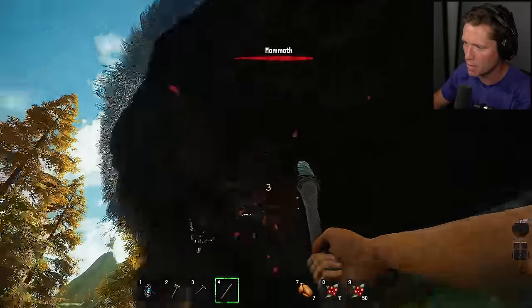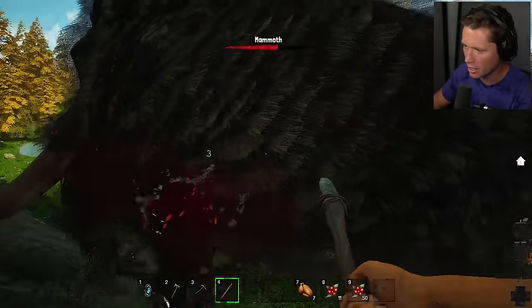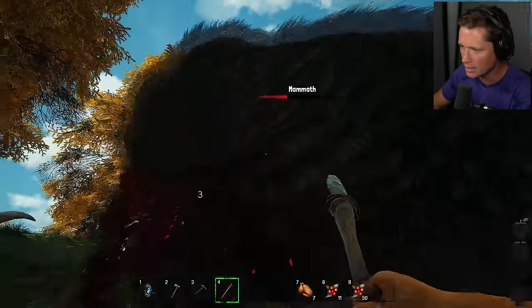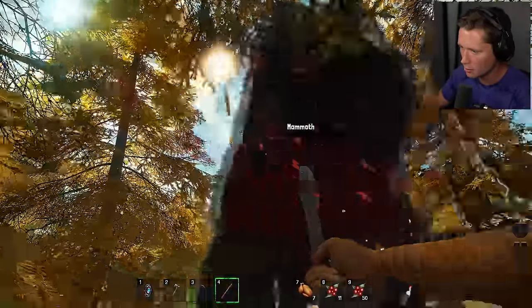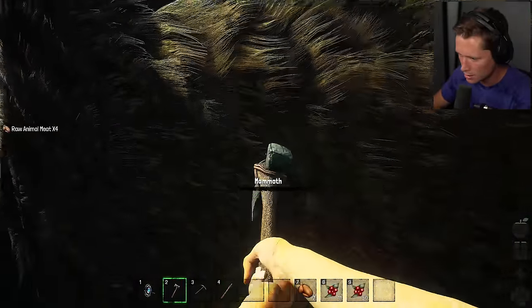Can we pick a fight with a mammoth? Or was this a really bad idea? I kind of feel like we should be able to take him down. He's kind of awkwardly on the hill right here. I mean, these guys back in the day were the main source of meat, right? He's running away already. I would have thought he would have put up a better fight than that, but my goodness. All right. Took down a mammoth.